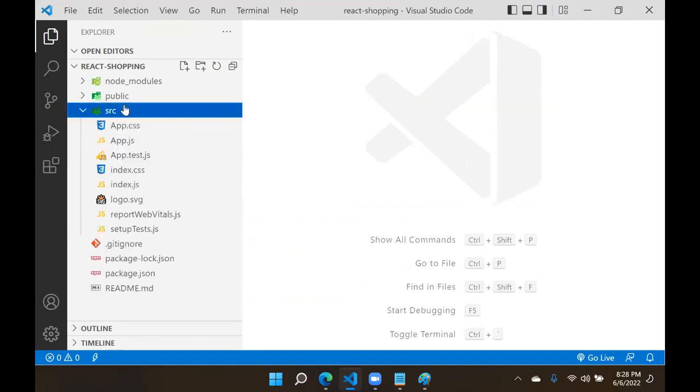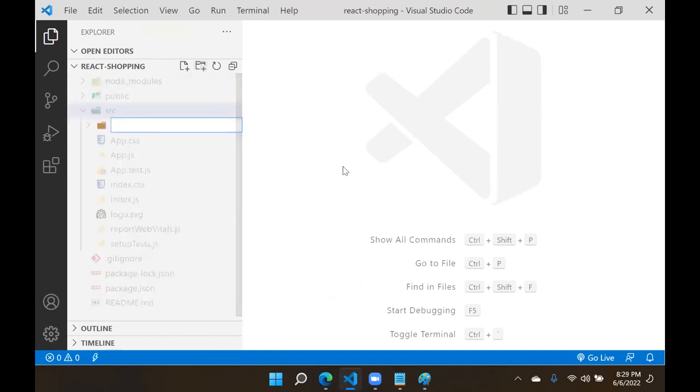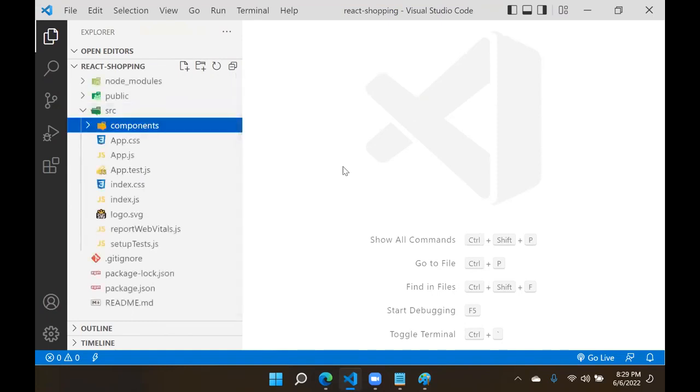In src, again, I will create a separate folder. I will create a folder by the name components. Better, right? All components we will keep there, because a project contains a lot of components, a lot of services, and a lot of other types of functionalities will come. We will not mess up everything in one place. We will cleanly separate them. And a component is a JavaScript module.